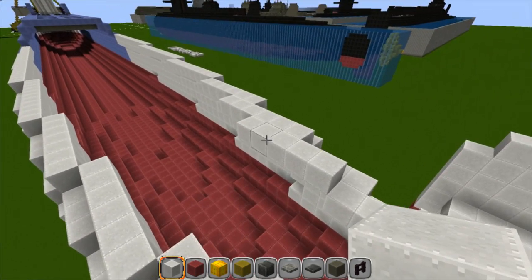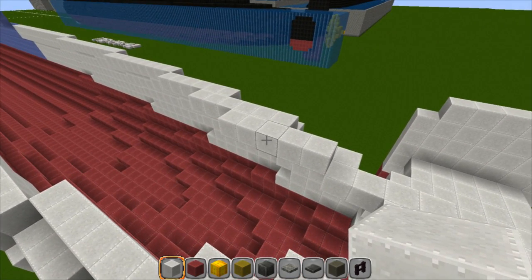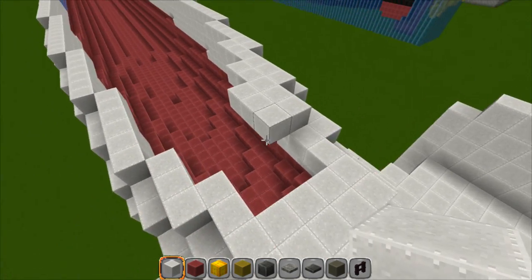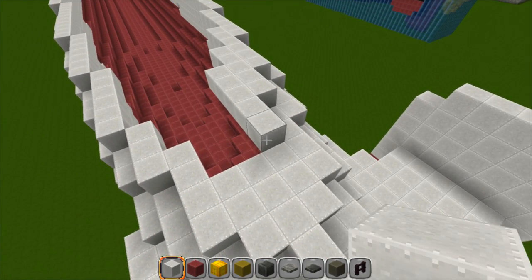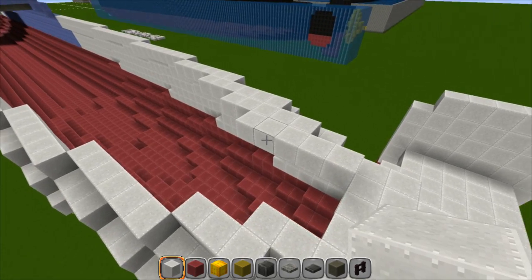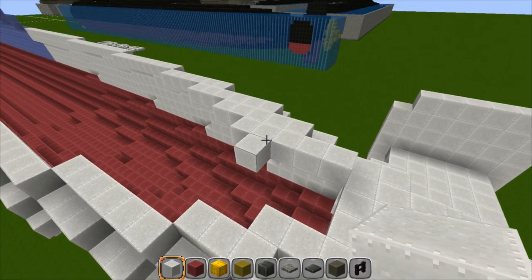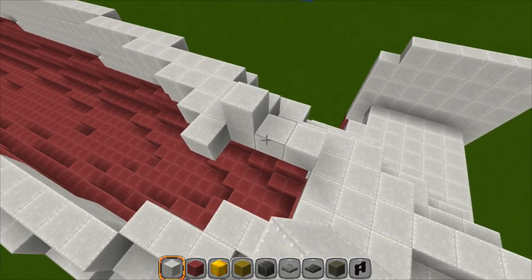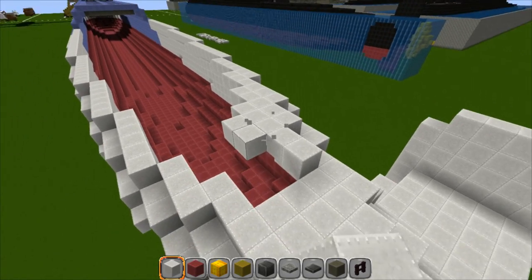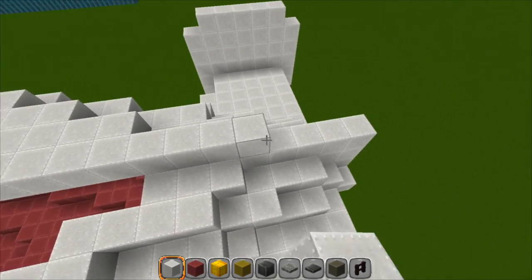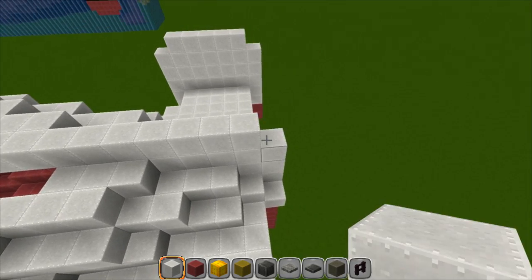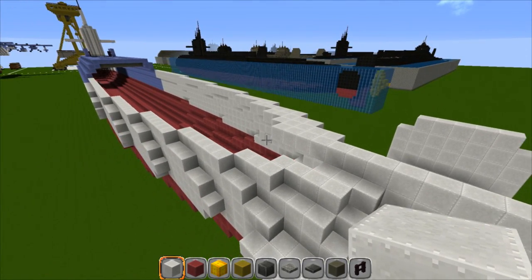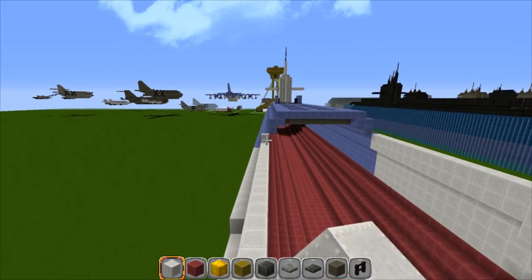And then another set of 5, leaving 2 up here. So hooking up on the last 3. 1, 2, 3, 4, and 5. And you should stop right in there. Alright, so from this block right here all the way to the end, we should have 12 blocks. So we're leaving 1 exposed on that last 5. 2, 3, 4, 5, 6, 7, 8, 9, 10, 11, and 12. Now we're going to do the exact same thing on the other side.